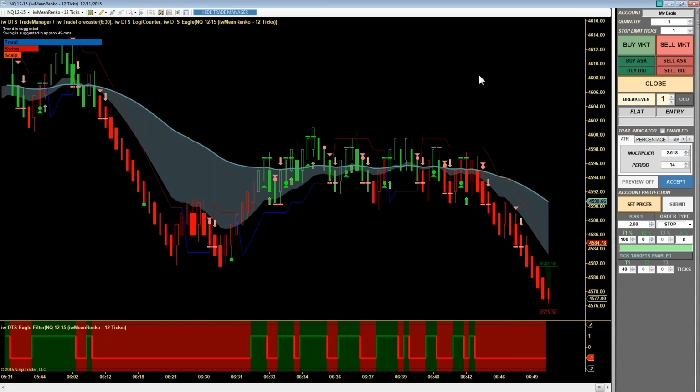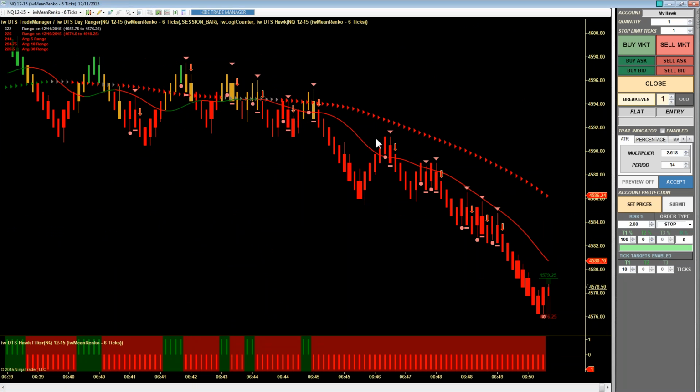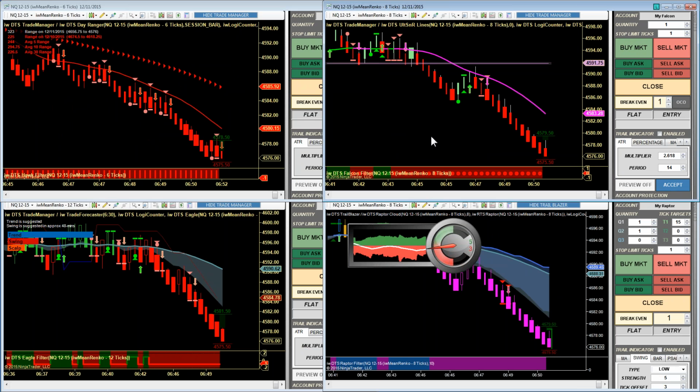So a nice little winner there on the NQ, and we would have had comparable signals, I believe, on the Hawk. Oh, great little runner here on the Hawk. First micro macro cross signal right here. Even if you took it early here, no problem, just minor heat. No problem hitting the profit objective there. You got another chance at another first micro macro cross right here. And down she goes. So a couple really good opportunities there in the NQ. Way to go, Tony. Tony caught that Eagle move. Nicely done.